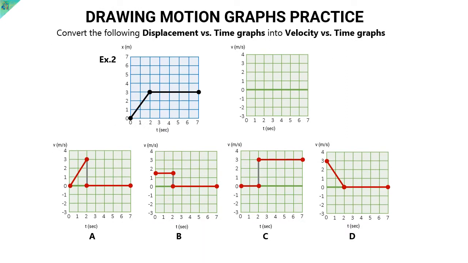Okay, so we are now on to our next example. For this one, it's obvious that we have two situations. The first situation would be on this part, then the second situation would be this part. This would be situation 1 and this would be situation 2. In order for us to translate it into a velocity versus time graph, we need to find first what the velocity is. And as per our definition, velocity is equal to the rate of change in the x position, or the displacement, over the rate of change in time. So this would be the formula for searching for velocity 1 as well as velocity 2.